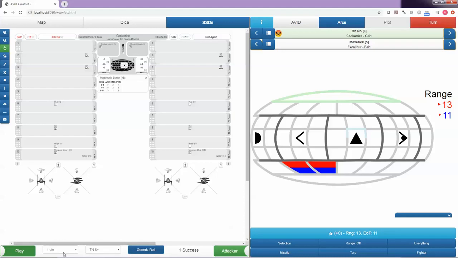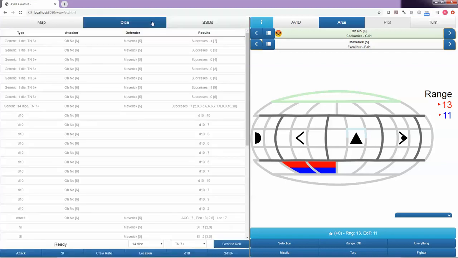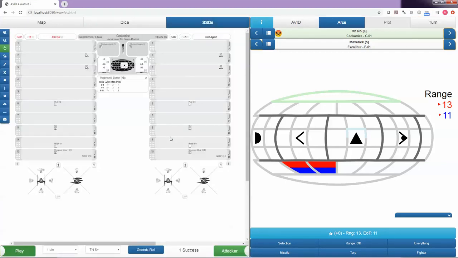Oh yeah, I got a success. The reason why it's a generic die roll here instead of just a crew rate check is this is for meson screen. You also have nuclear dampers or any other super science, as well as doing damage control rolls without having to tab back and forth between the dice tab and the SSD tab.